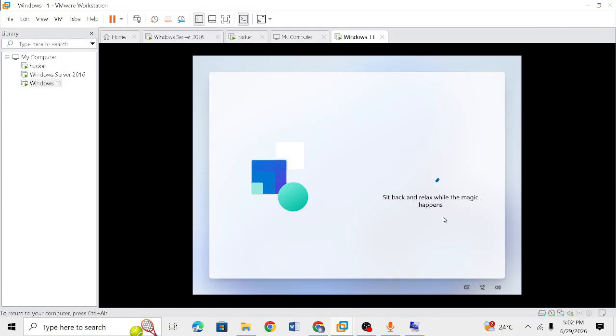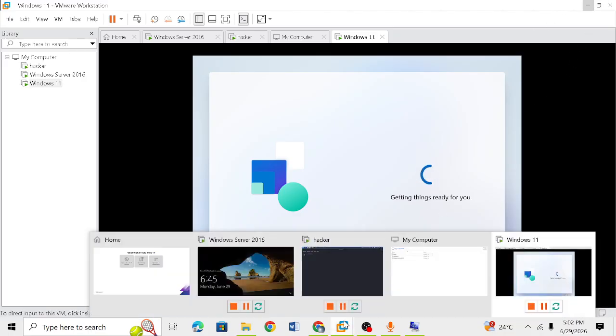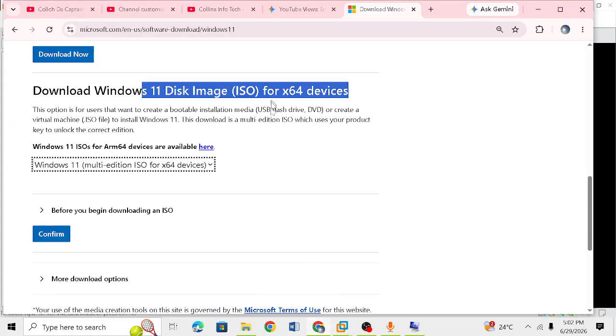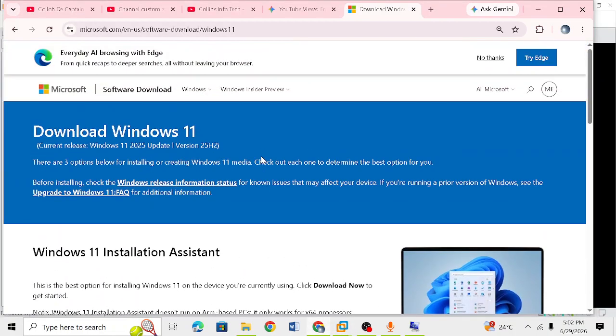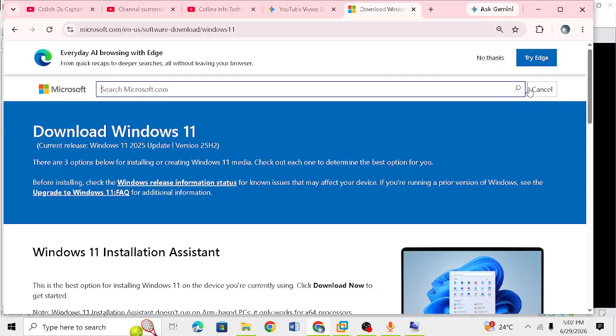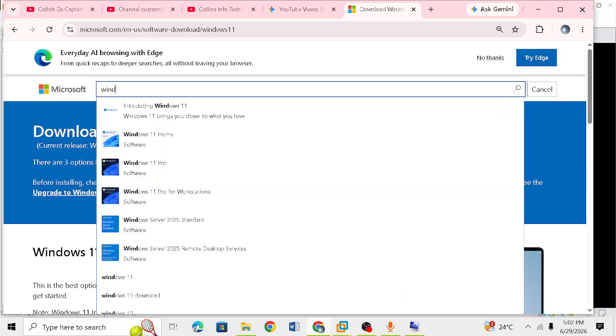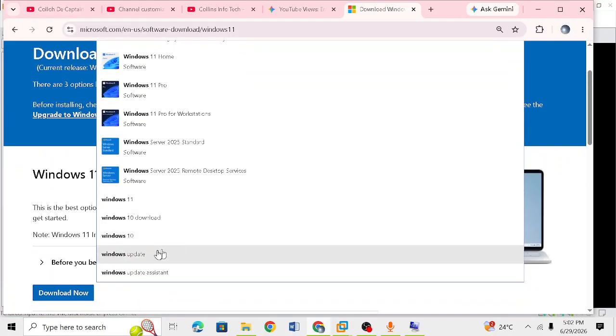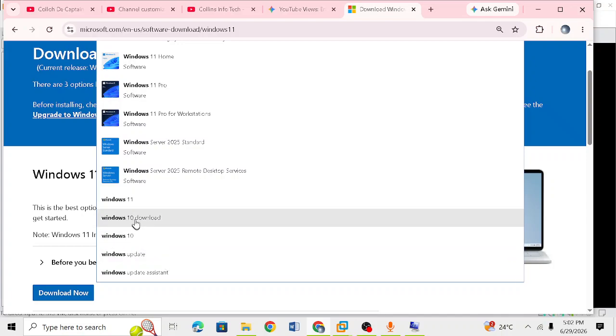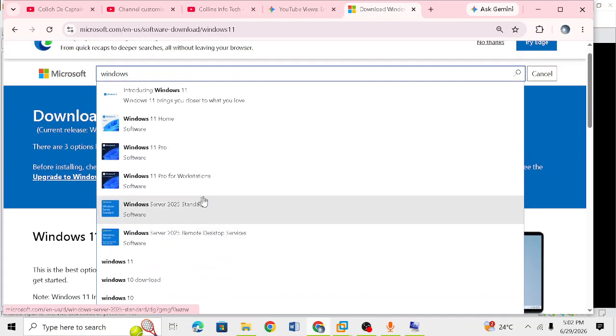So Windows 11 takes really some time. Yep, that's how. Then again, you can search for Windows Server. You can see Windows Server already. We have Windows Server. Again, you can download Windows 10 if you want. Then you have Windows Server 2025.